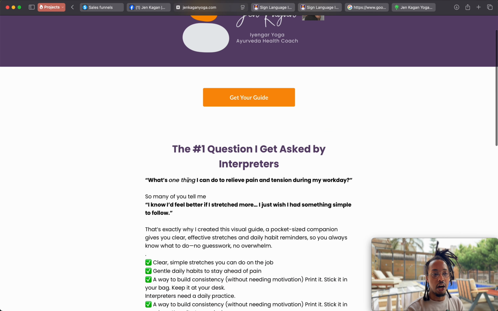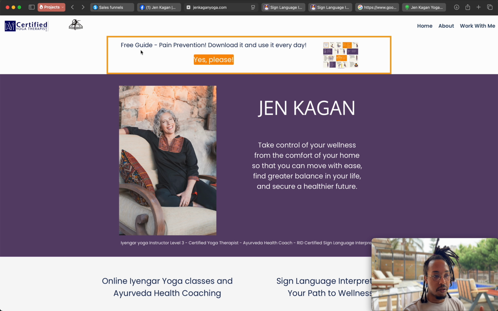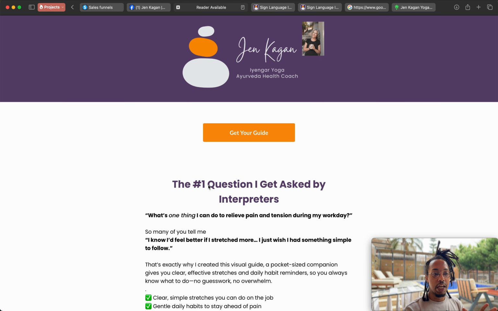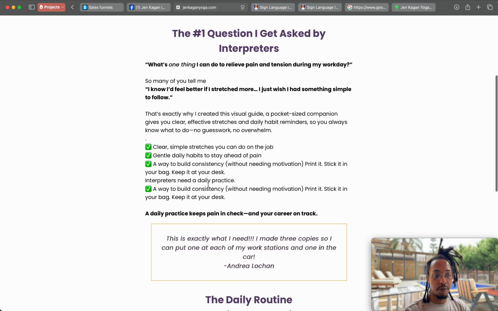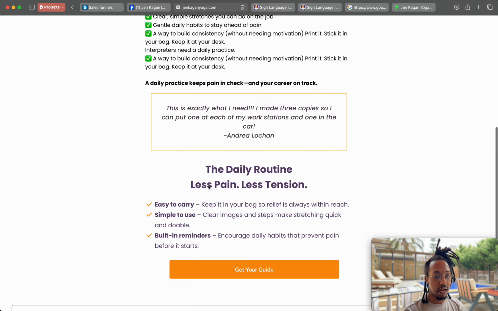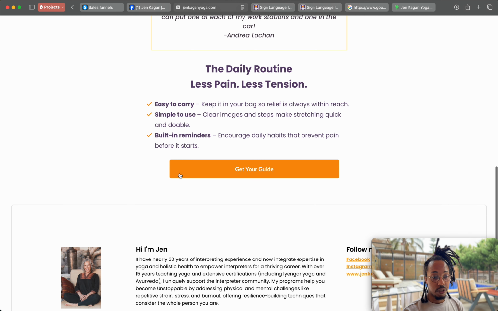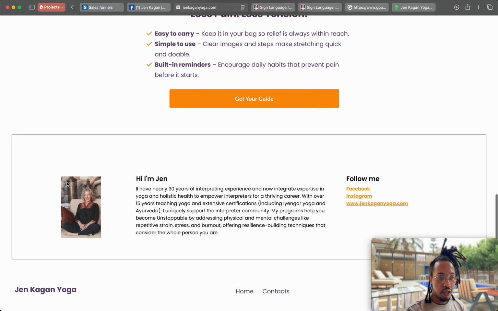Again, I already can't tell what it is I am actually getting, and to expect someone to read this after not knowing what they're getting into from here. Okay, yeah, free pain guide. So it's just there's a lack of congruence, right? But this page can be improved dramatically just purely on copy. The layout's fine, the number of call to actions is fine. Especially it's one call to action, it's great.